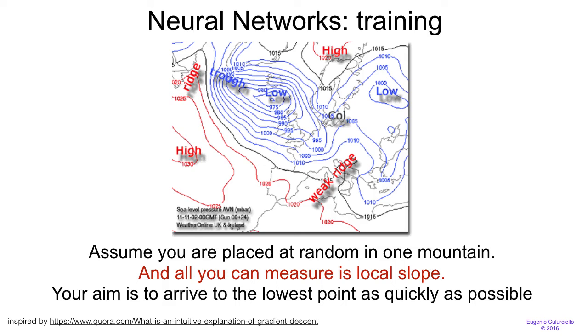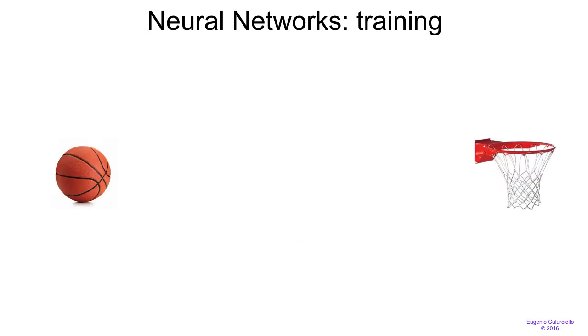We know that if we can represent this image, this map as a potential map of heights, and we can compute where the gradients are. So all you can do is really just measure the local slope. And based on the slope, you know how to go down the slope.